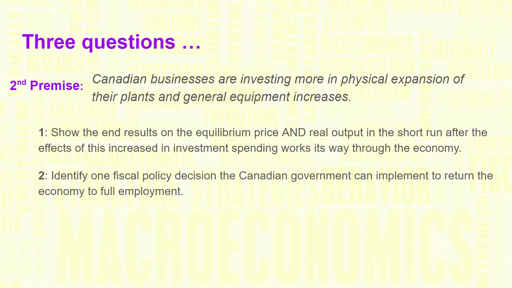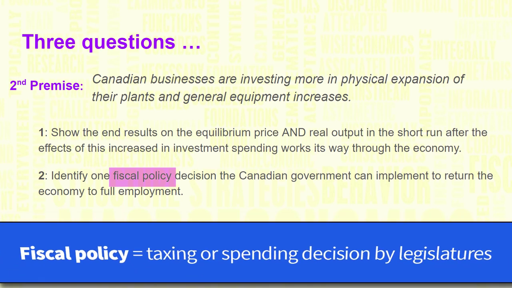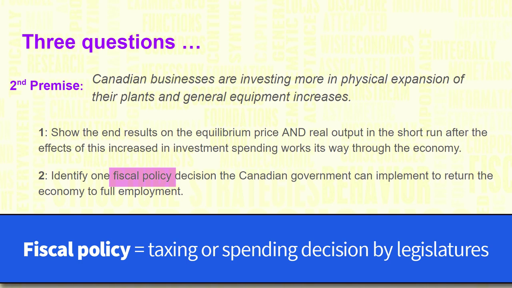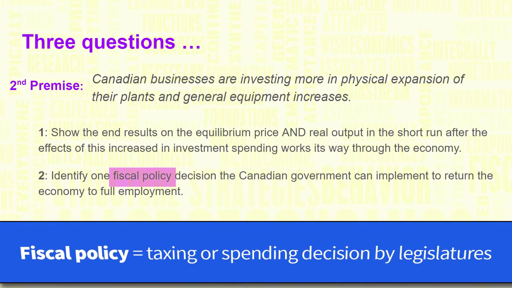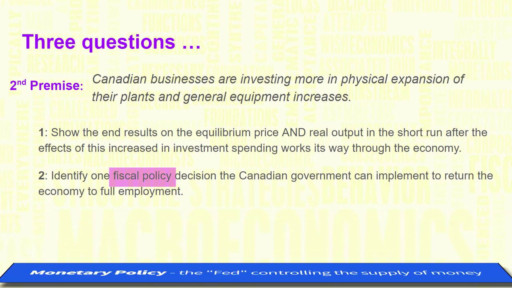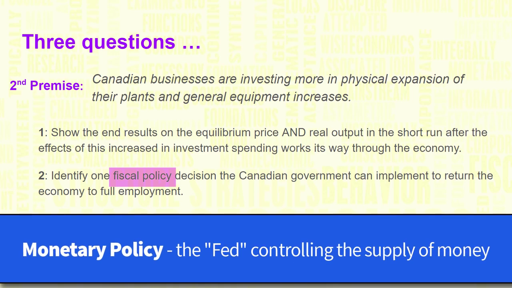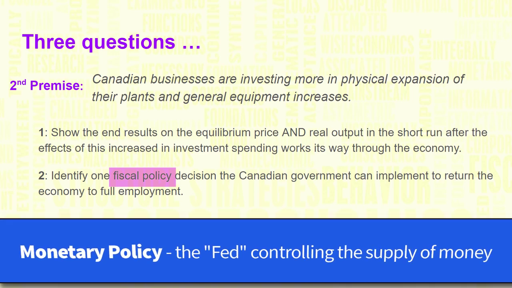It says fiscal policy, not monetary policy. Fiscal policy means decisions to tax or spend by political authorities to affect current or future economic conditions. It's messier and slower than monetary policy, which is run by the central bank to control the money supply. Be sure you know the difference.